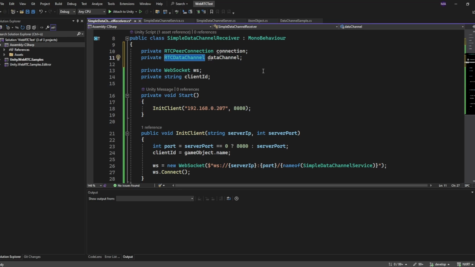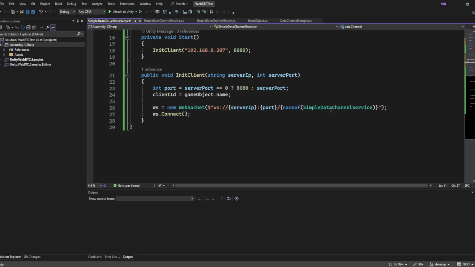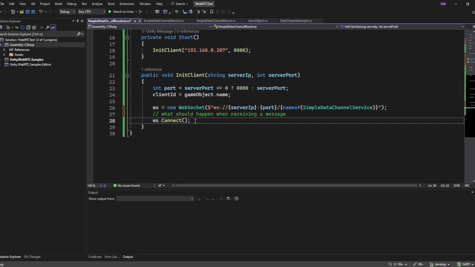We'll just have to create the connection and the data channel, and the receiver will be able to listen to messages sent on the data channel. And for this we need some kind of message receiving. I'll save that for the last part of this class, so we can just focus on the logic that the receiver will have to execute for successfully handling the messages.